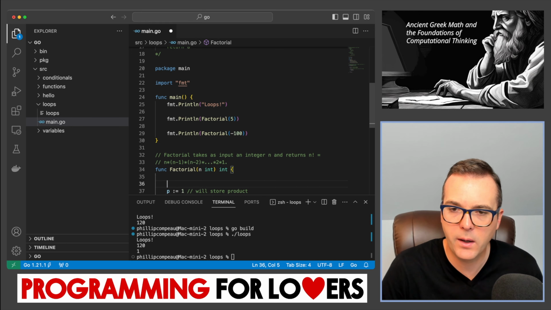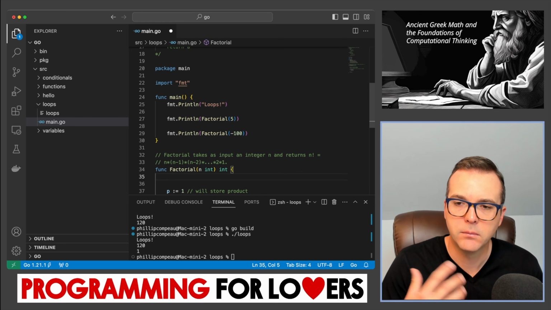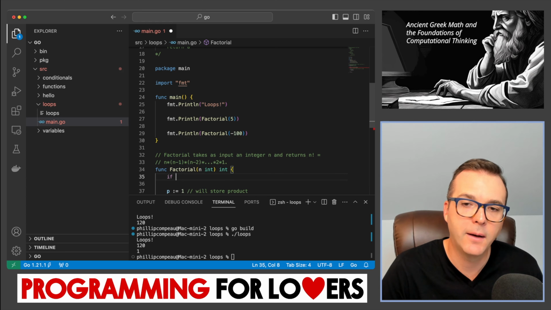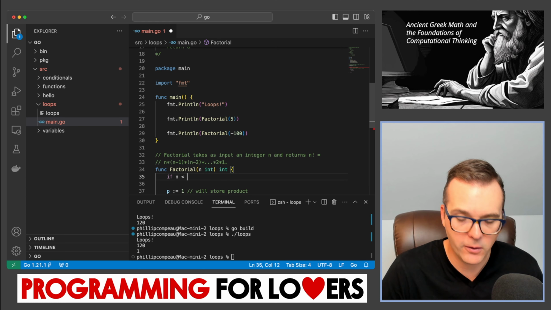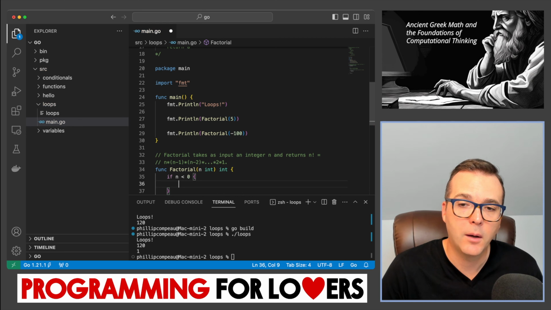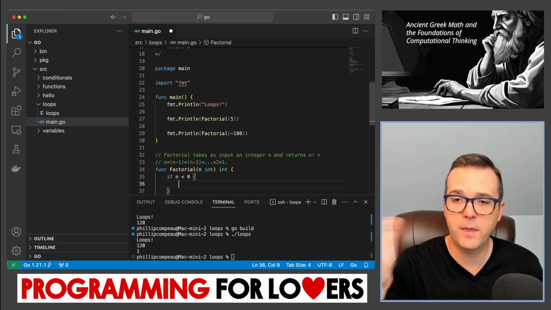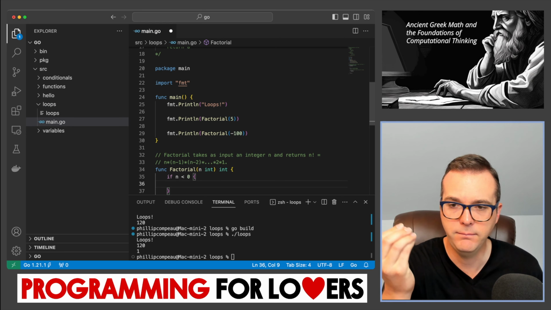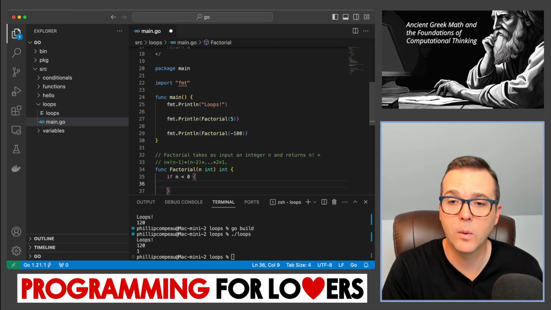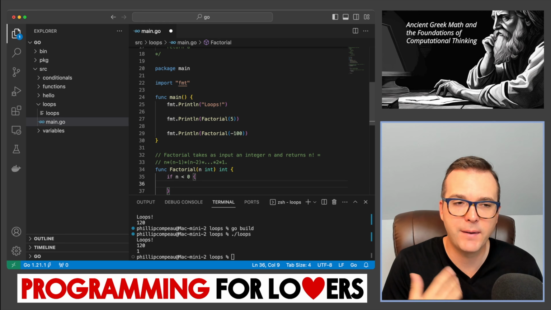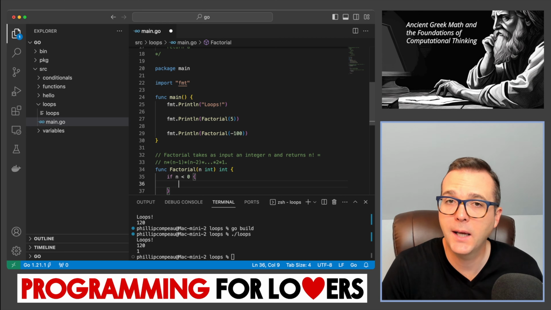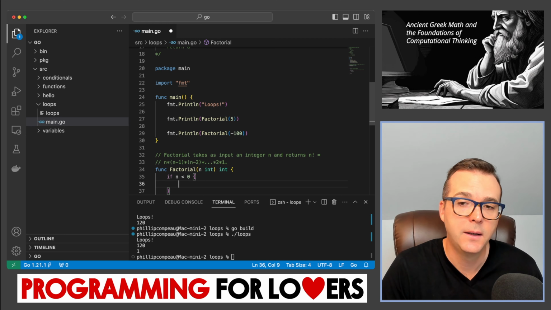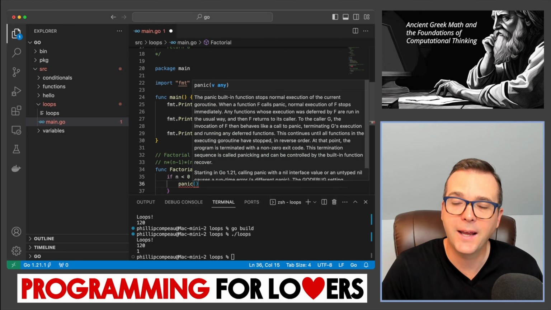We can easily check for these cases of plugging in a negative integer by saying, well, if the input is less than 0. You'll note that I am putting this if statement at the top of the function so nothing else can happen. I'm going to be checking this parameter first and foremost. If it's negative, I want to take an immediate action, and that immediate action is to panic and end the program.